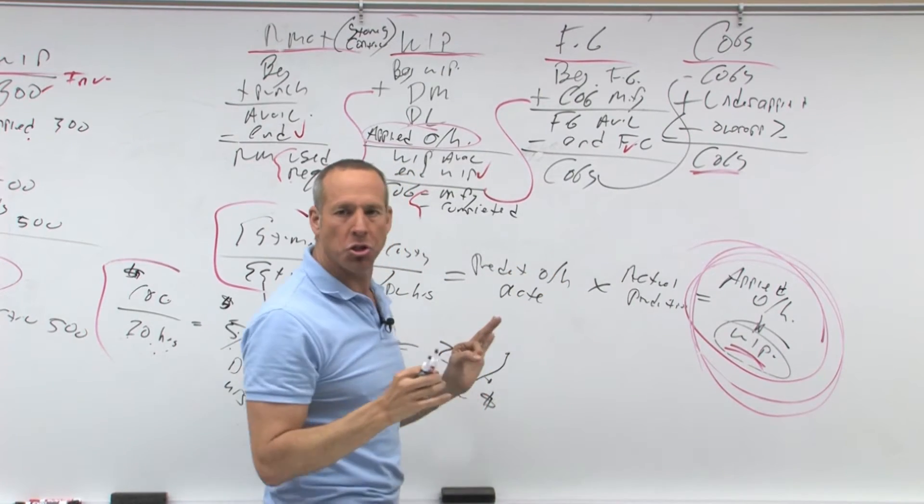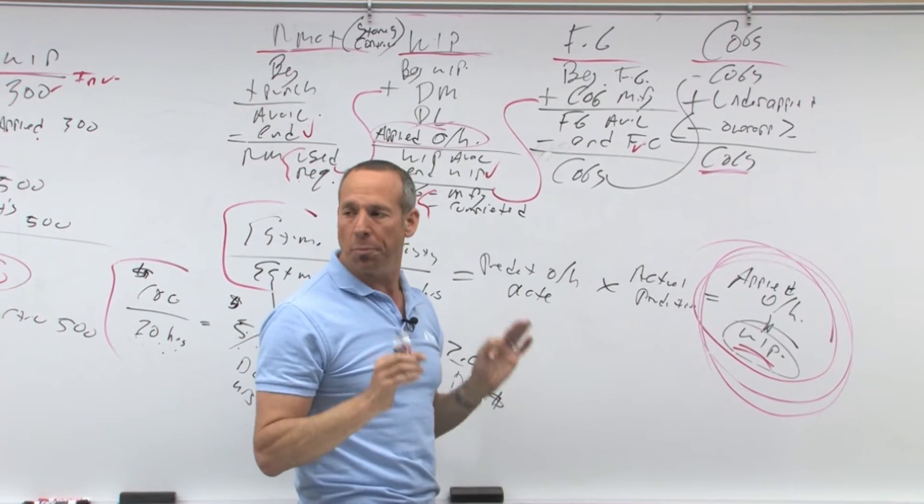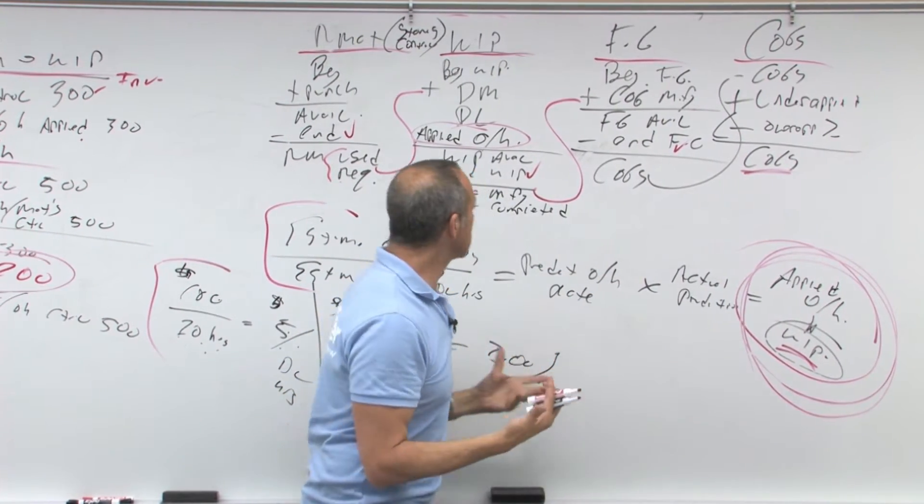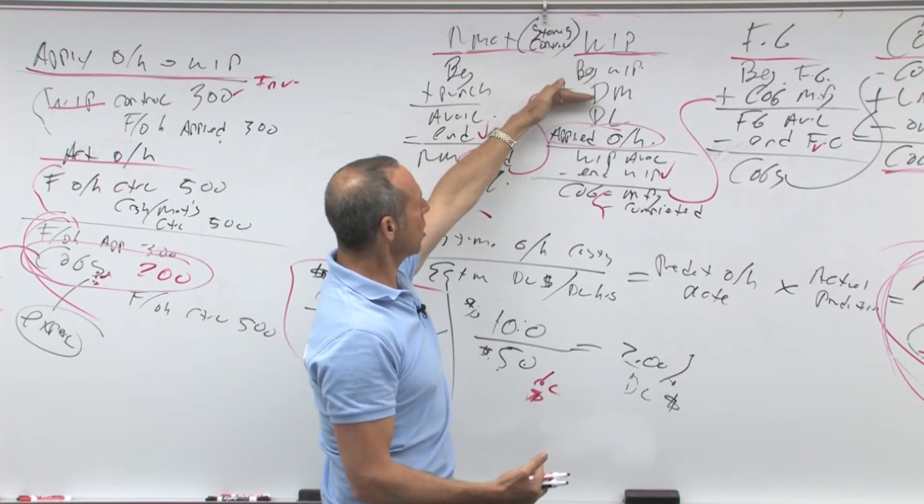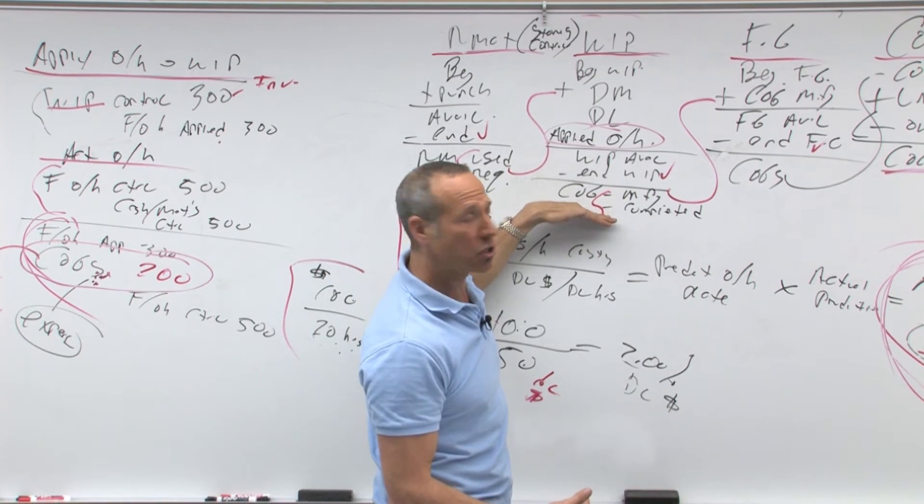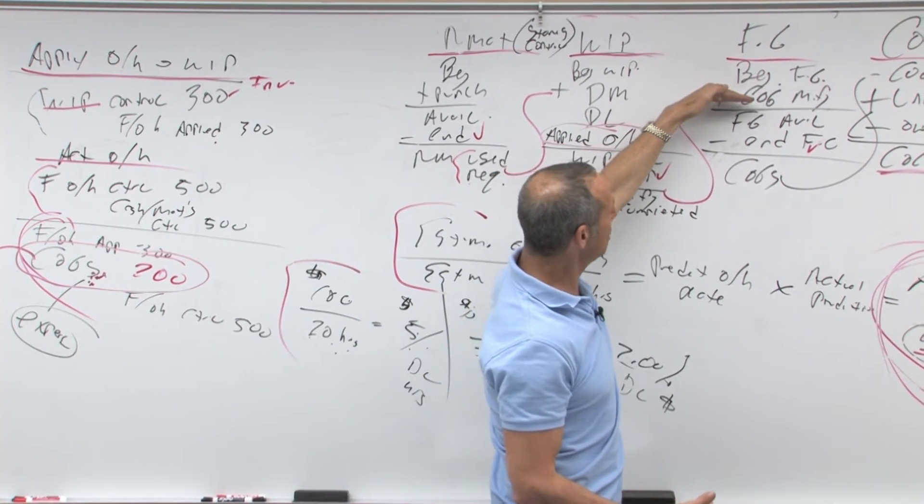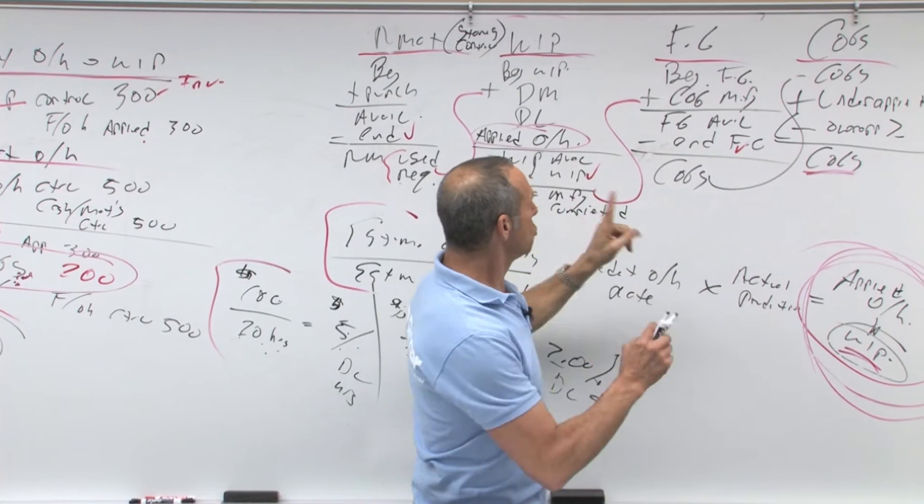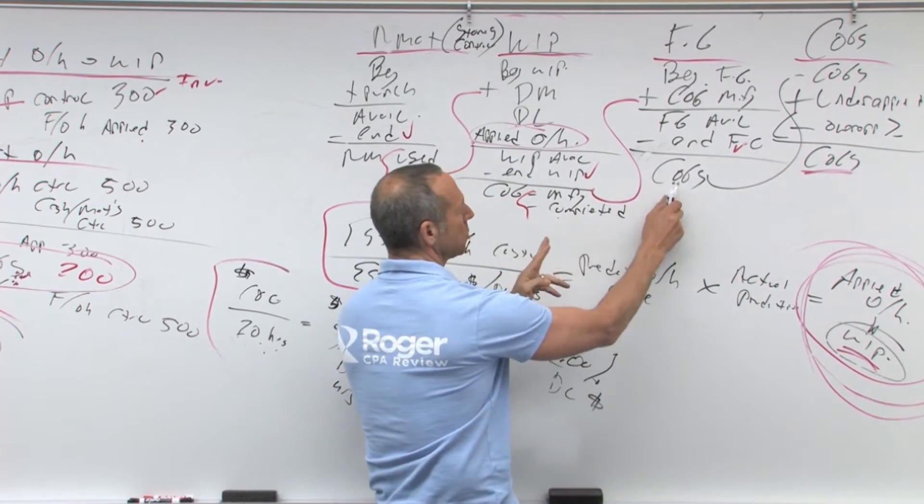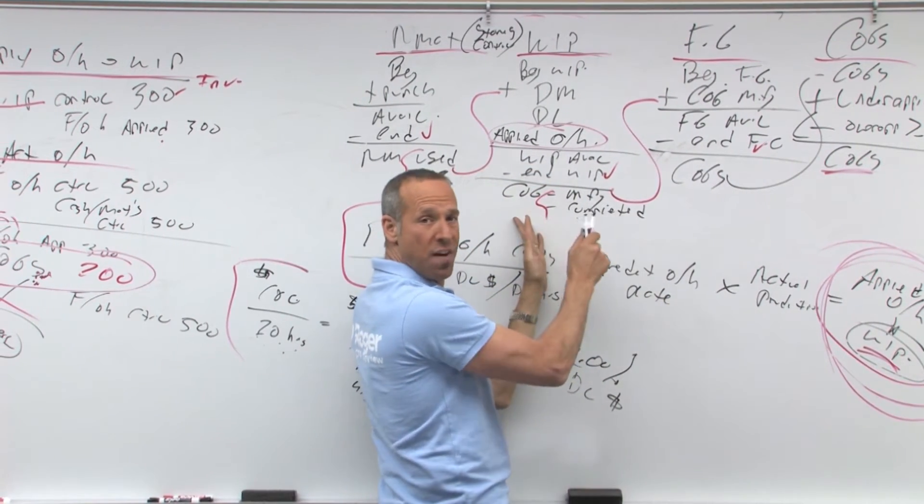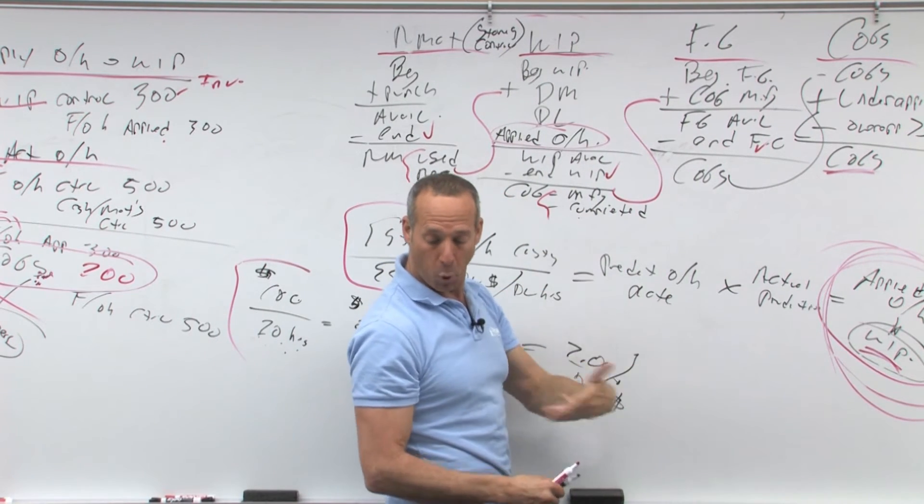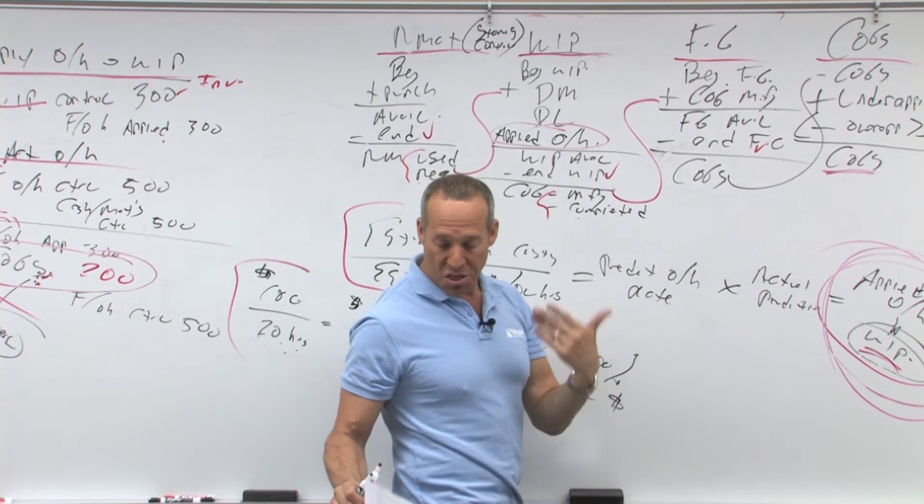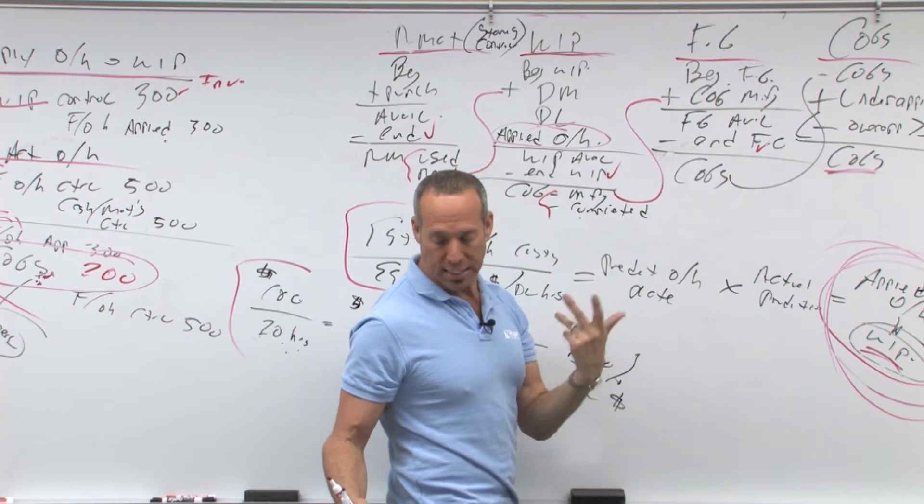So the words I want you to note here, I want you to notice some important words. Some of the words deal with things like raw materials used or requisition, that's generally direct materials. Here you've got cost of goods manufactured or completed, those flow into finished goods. Here is your cost of goods sold. Don't confuse these two, cost of goods sold, cost of goods completed or manufactured because they'll ask you about the differences between the two, so it's important to understand. Again, that is the flow of the cost system.